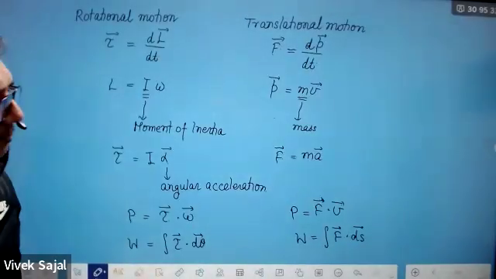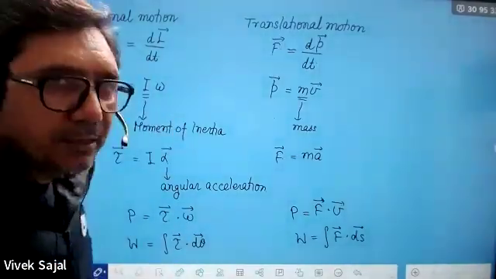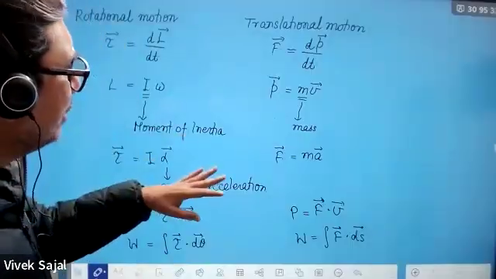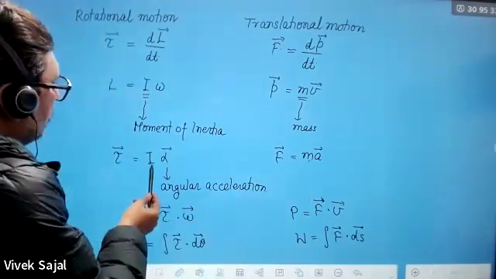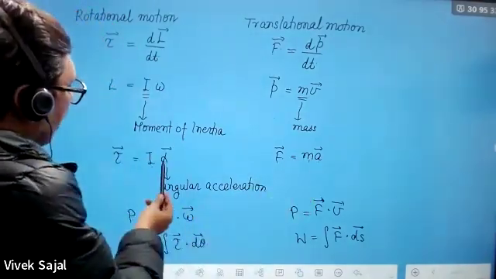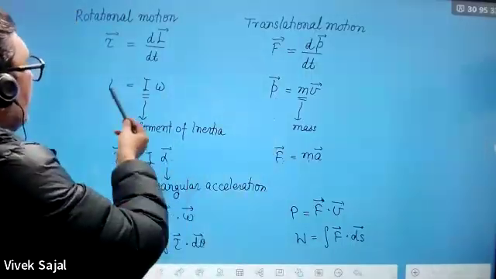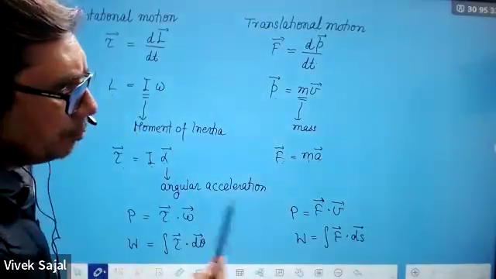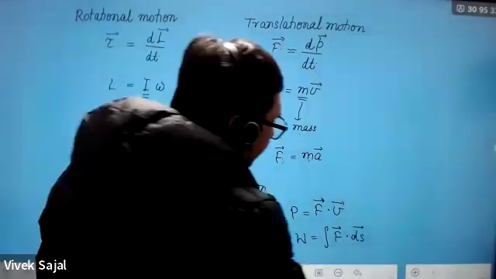So this is the comparison between translational motion and rotational motion. So one-to-one correspondence is here. In this way, you can observe that the counterpart of the mass here in rotational motion is I. Corresponding to a, you are having alpha. Corresponding to F, you are having a torque here. Corresponding to P, you are having L here. So in this way, one-to-one correspondence is there between translational motion and rotational motion. Next is beam balance, beta.